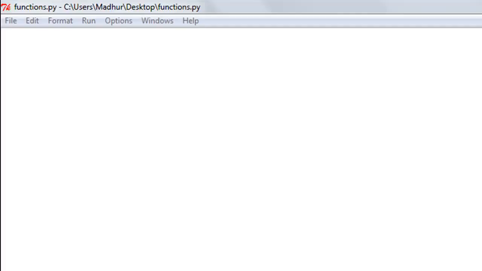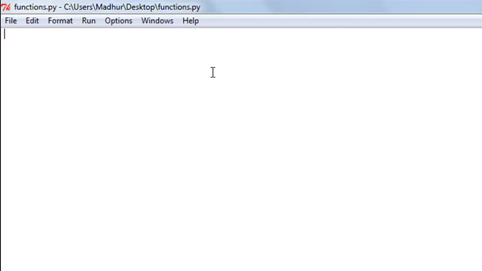You can give a name to a piece of code, and you can call it whenever you need it in your program, right? And the main advantage of using functions is reusability of code. So what I mean by that is, suppose there is something that you want to do in your program a bunch of times. Let's say you want to find the product of two numbers 10 times. Then instead of using the multiplication operator 10 times, you could create a function in which you have the operation performed, and you can just call that function 10 times with 10 different sets of arguments, and you could find the products of numbers. So this is a very small example that I gave you.